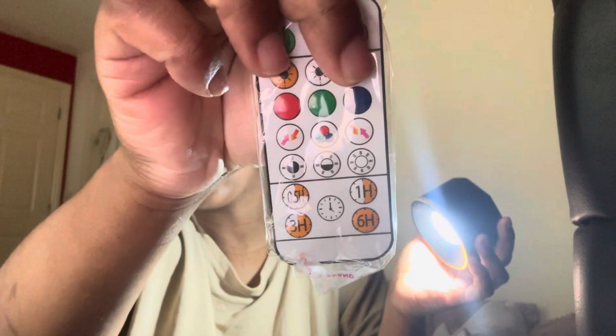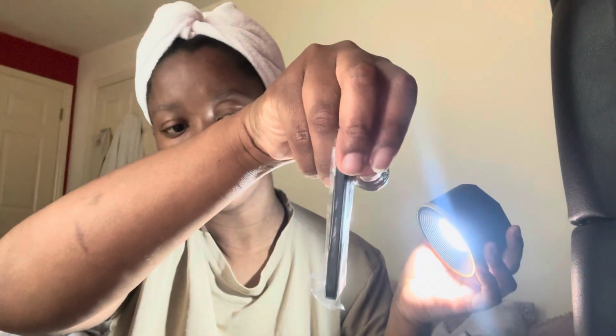It switches off by itself after a while, and then you can turn it on if you want to, which is quite good because it's battery powered. When I say it's battery powered, I mean you can recharge it, which is great. It comes with a remote. There's buttons on the remote where you can time how long it stays on. Oh, this is good. So fantastic. I literally didn't know that. On the remote it says 1 hour, 3 hours, 6 hours, maximum is 6 hours.